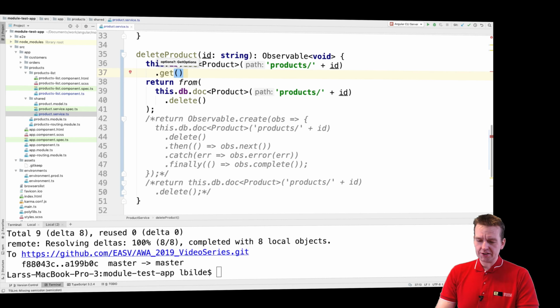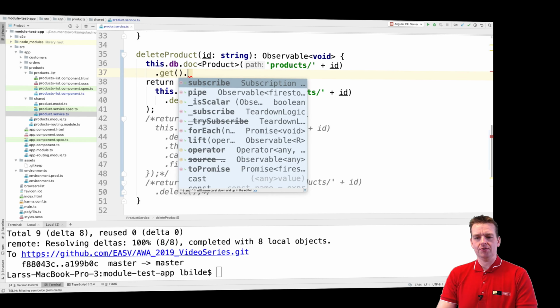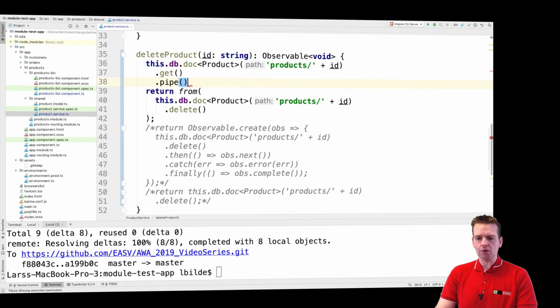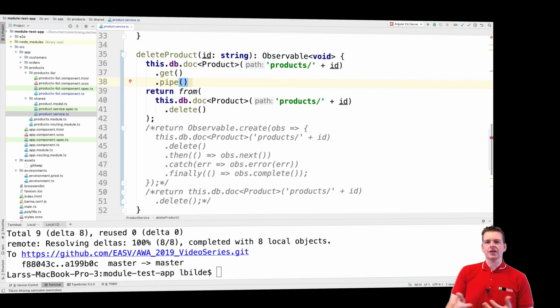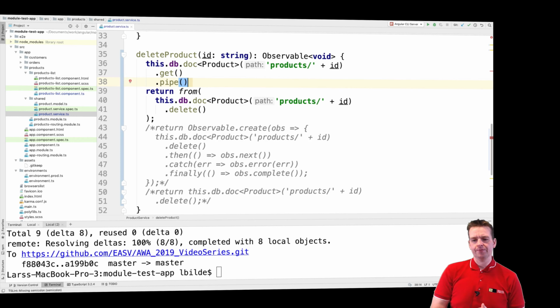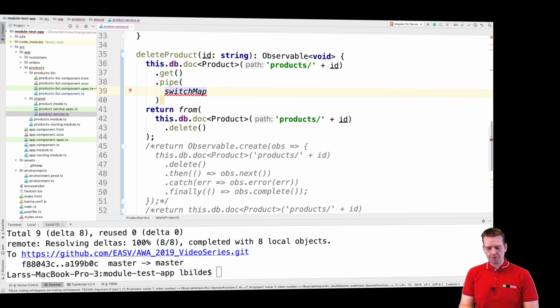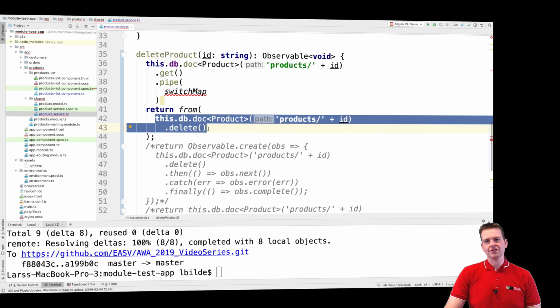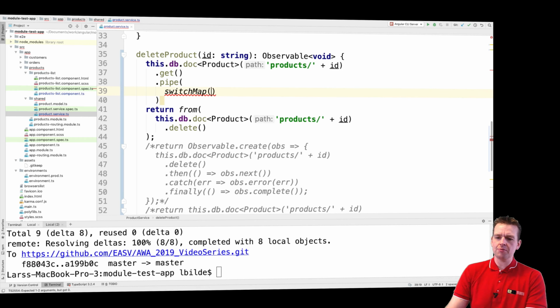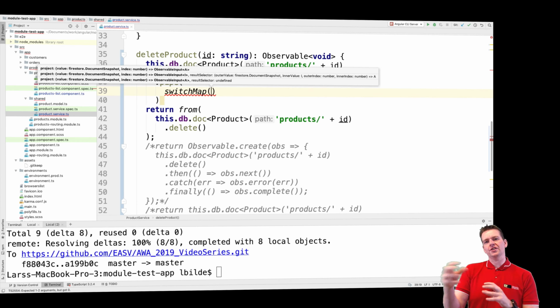So let's try and do this. I can subscribe to it, but I can also pipe. We've already used pipe, so let's use that again. I will pipe my data, which pretty much means that I will use this data for something before I actually return it. In my case, what I want to use in the pipe is a function called switchMap. Now the switchMap function is a way for me to take one request, which is this request, execute it, do something with the data, and then return another request, which will be this request. Okay, so think of the switchMap as a way for me to go from one internet request to another internet request, but only actually show the response from one of them.